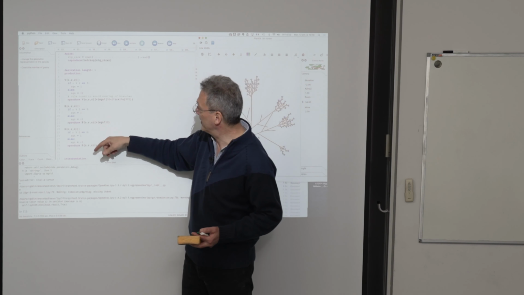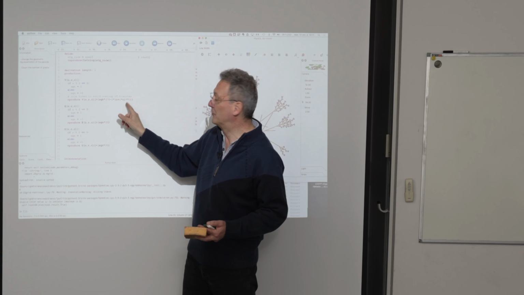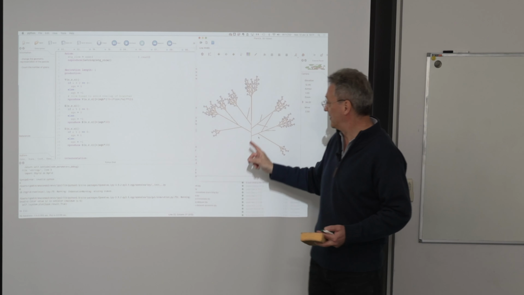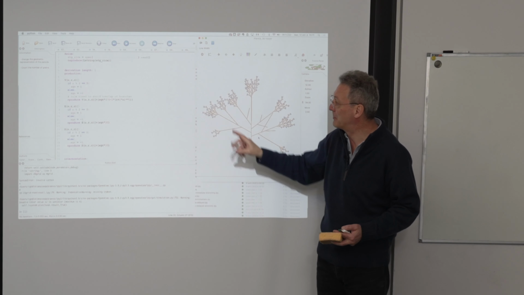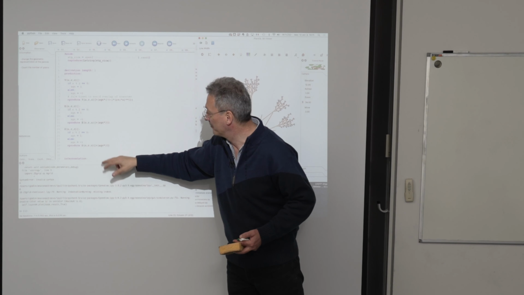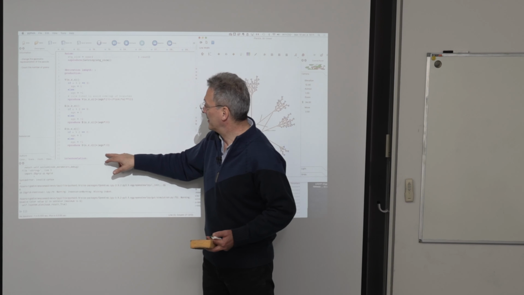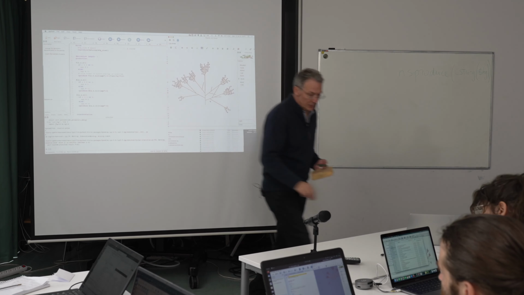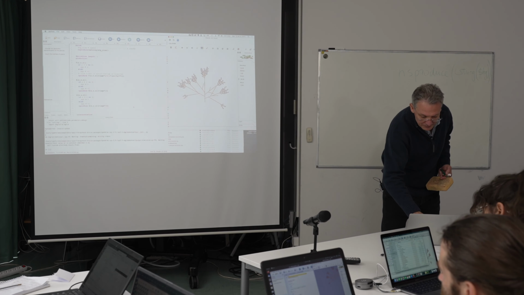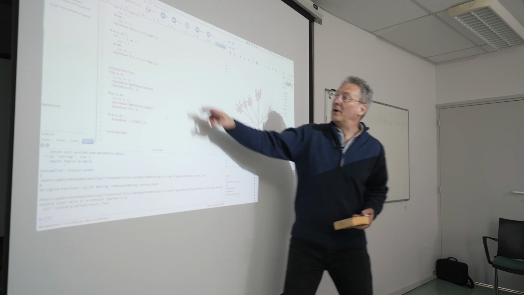And here I define on which side the axis should be found depending on the rank of the axis.